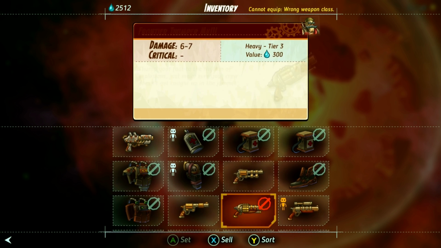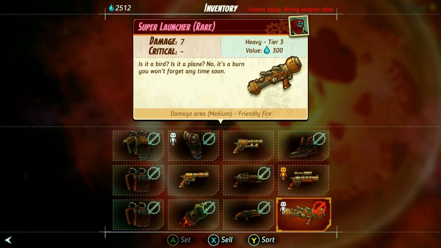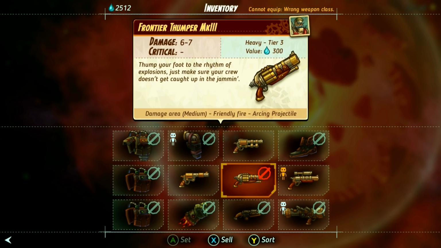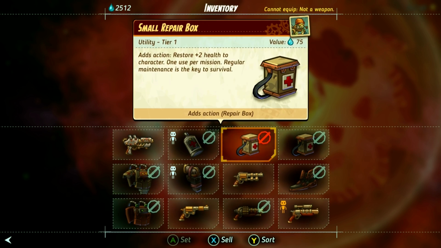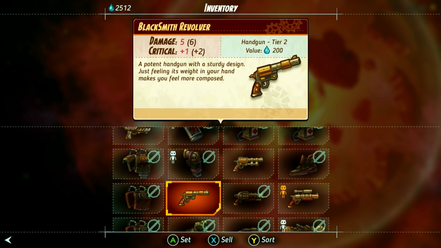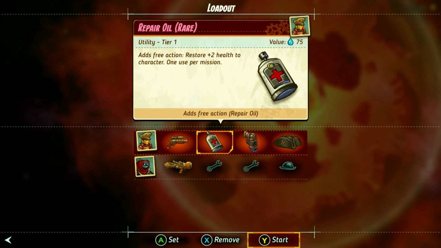You get a lot of loot in this game, and you can get rare weapons like that. It's a super launcher that fires a really powerful rocket. You can get sniper rifles with laser sights, you can get weapons with piercing bullets. There's a lot of weapon variety, and the way you find weapons is great too.